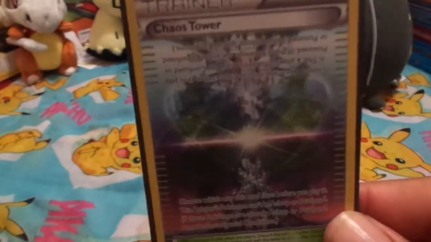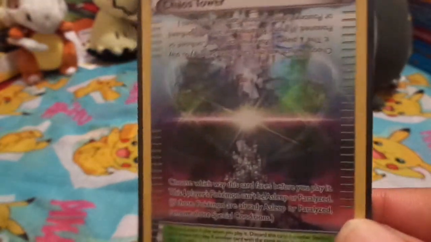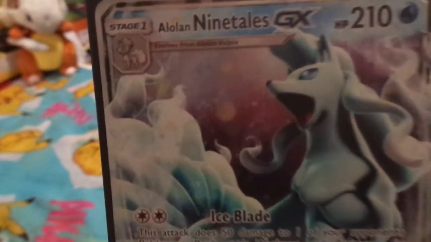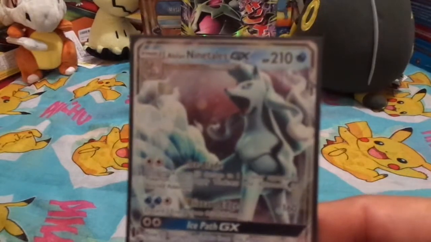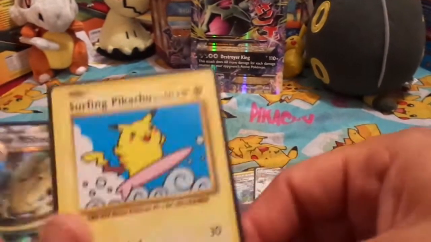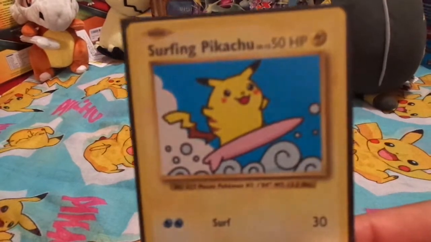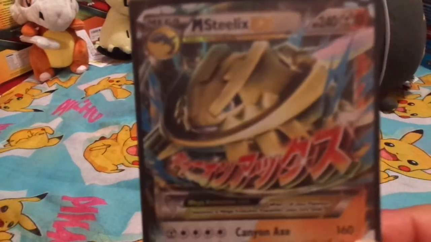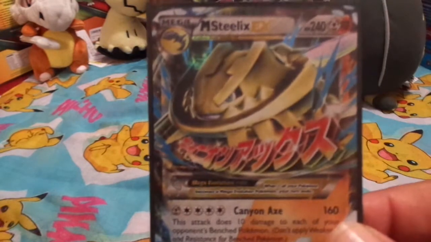I never seen a holographic. Oh wait, hold on. Oh, it's actually two cards. And the beautiful, majestic Alolan Ninetales. Look at them tails. Look at them teeth. Wait, it doesn't have teeth. And, oh look. Secret rare. Surfing Pikachu. Awesome. For some reason, it looks golden. But okay. Mega Steelix EX.